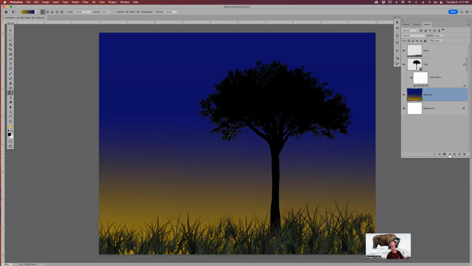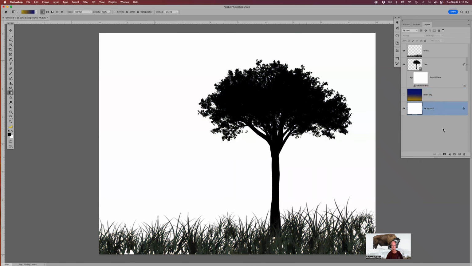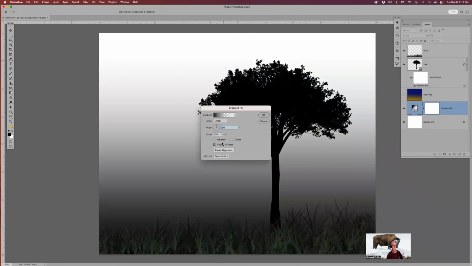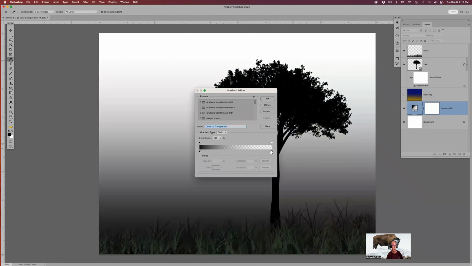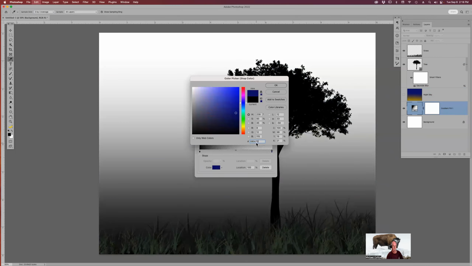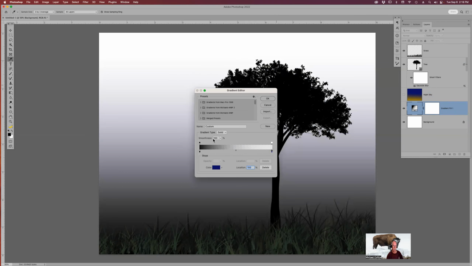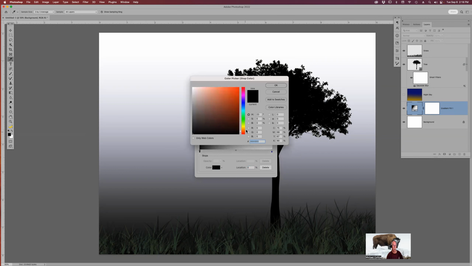You can also add a gradient adjustment layer. So let's turn that off, click on there, do a gradient adjustment layer. And do the same thing we did. Put that color over here. Paste again. And then over here, we'll find that orangish color.